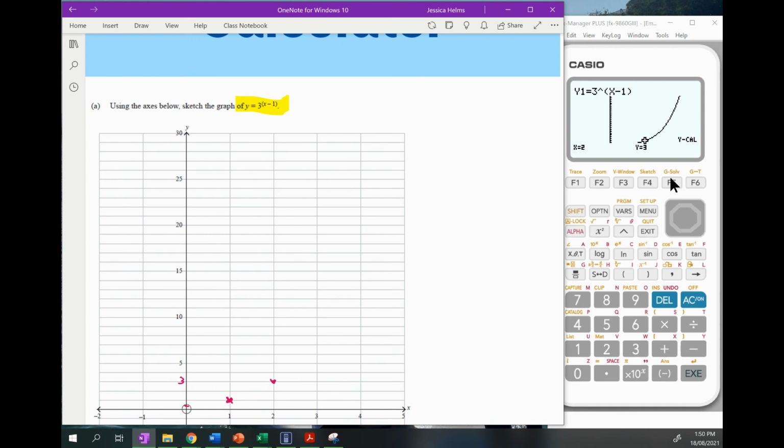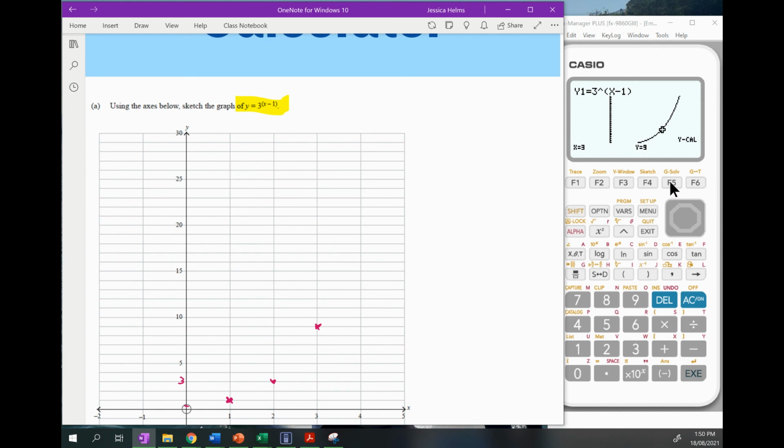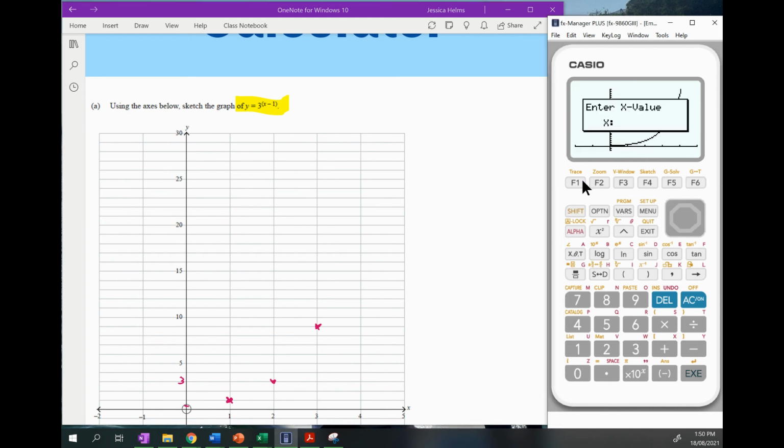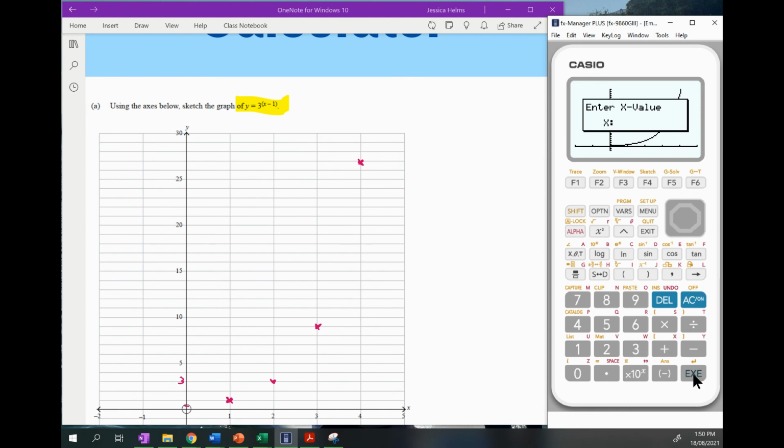Okay, Gsolve, yCalc, at x is equal to 3, y is equal to 9. So that takes us up to there. Gsolve, yCalc, x is equal to 4, y is equal to 27. So we're up here, and that's probably as high as we're going to be able to go. And we should also go ahead and do x is equal to -1, just to confirm that it's getting closer and closer down here.